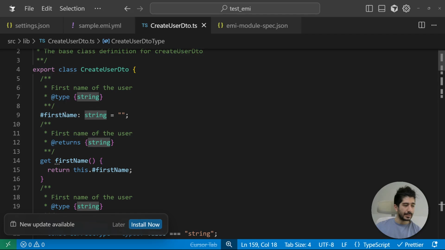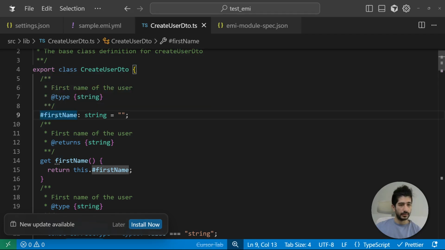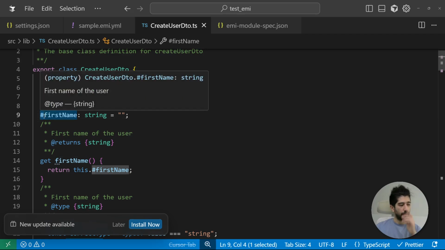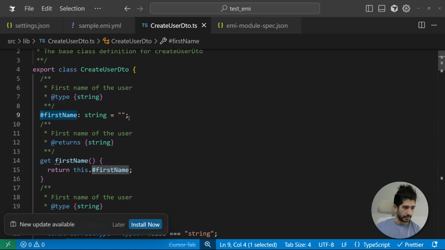What the class has is, first of all, a private field for that first name. And this hash sign, if you haven't seen this before, means private in modern JavaScript. And we have a type string, and if you notice, it's initialized.